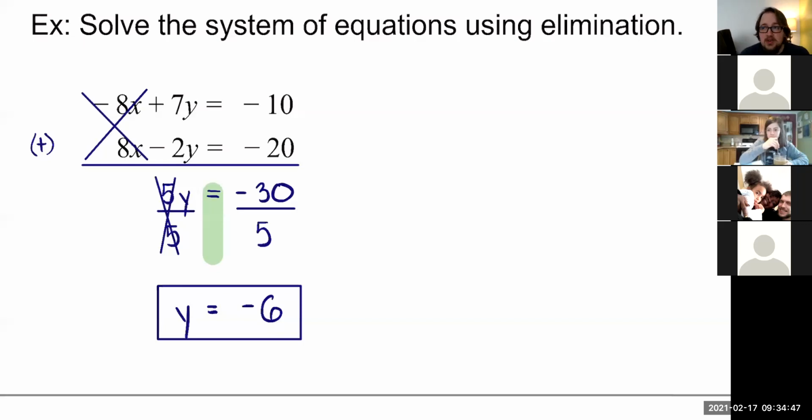So it's at this point I usually allow students to pick the one that looks easier, feels easier, seems easier. I also have some students who always pick the top equation or always pick the bottom equation. There's no better way. It comes down to personal preference. If I was choosing, I'm going to use the top one. I actually have no reason why I would pick the top one over the bottom one. I think just because it's the first one I look at, I would personally use the top equation.